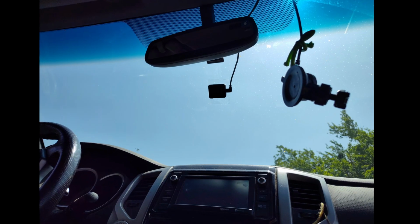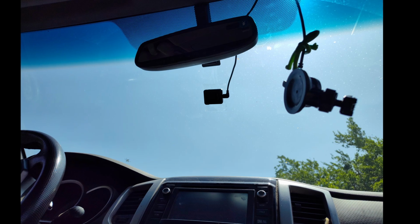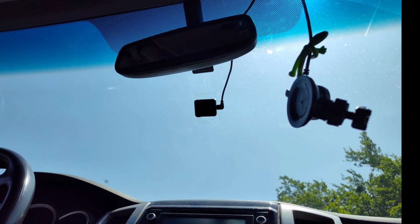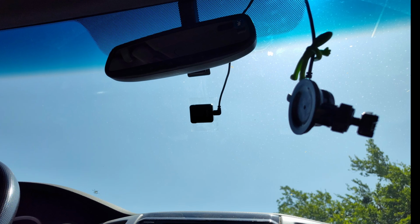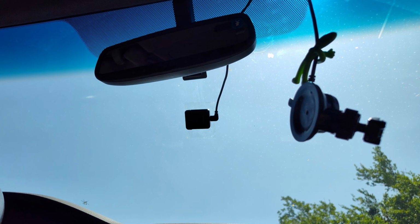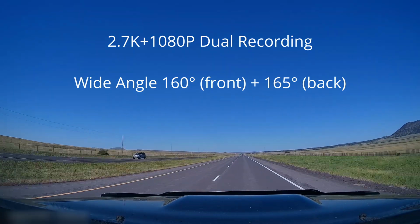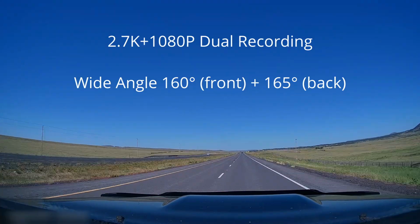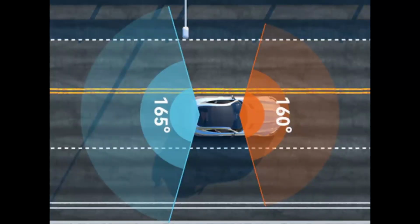As for on the really hot days when that windshield would get really hot, that suction cup would dry up and fall off, which of course in turn led to the dash cam falling down, even when we were driving at times. With dual recording, 2.7K in the front and 1080 in the back, the dash cam records in wide angle with 160 in the front and 165 in the back.